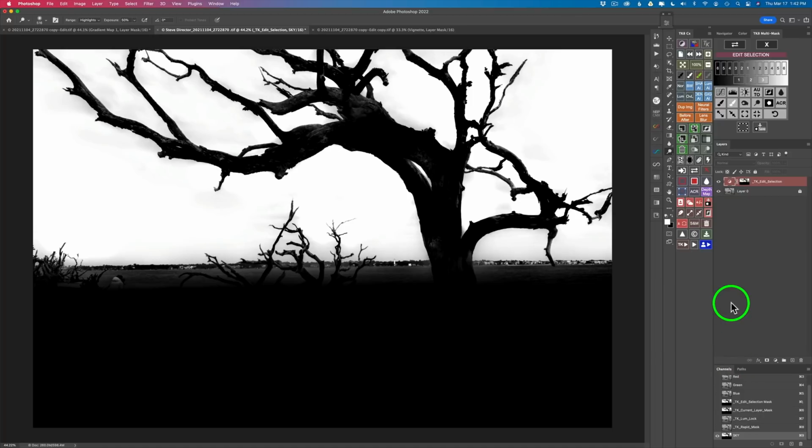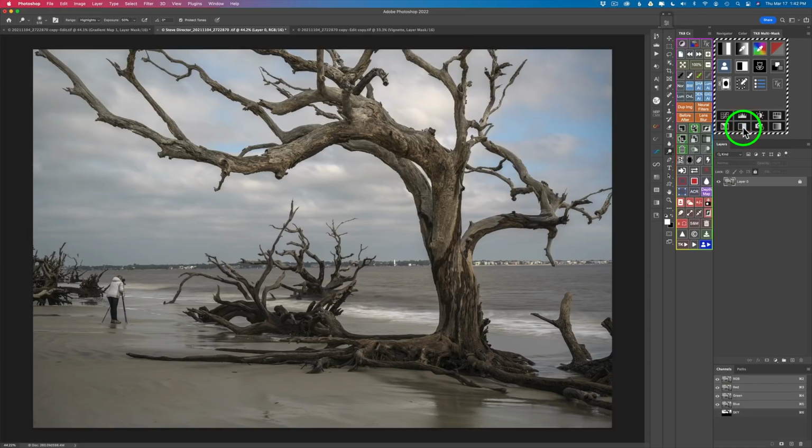And now what we need to do, and this is very important, is come here and load this back up as a selection by clicking this. And now we still have that sky selected. You don't see it, but you see this selection indicator, which kind of looks like marching ants. And I guess that's why Tony did that. I never realized that till now. But anyway, we do have marching ants. We just don't see it here. We see it here, but that's an indicator that a selection is made.